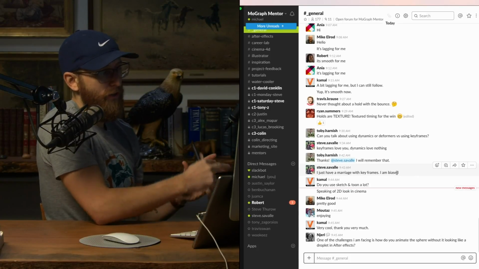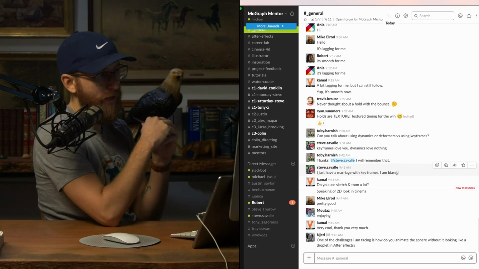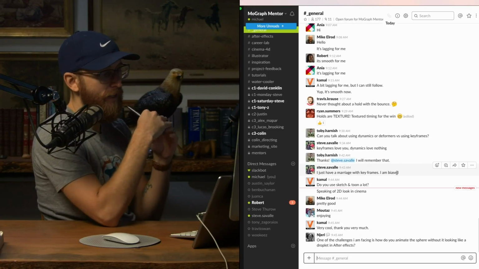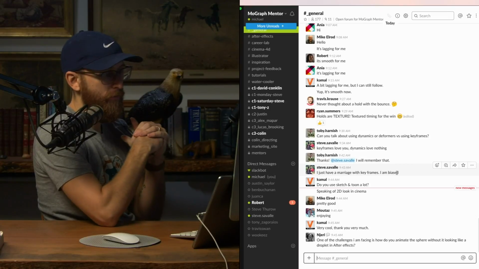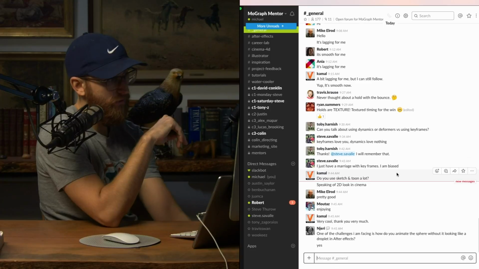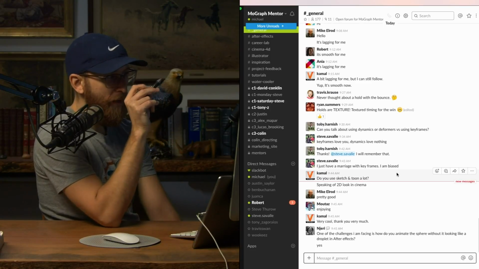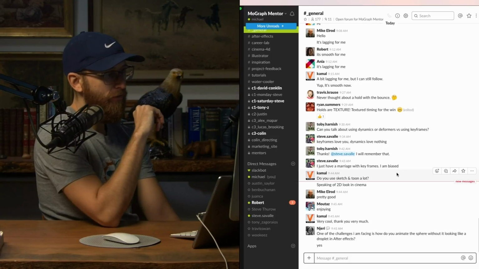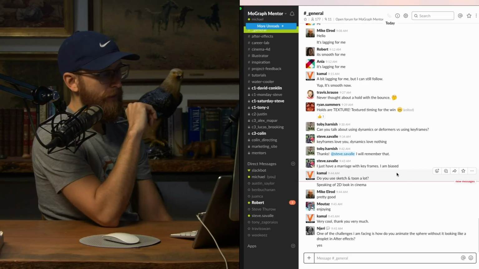Are you affecting the squash and the stretch by using the scale properties, like the Y and the X scale properties? And maybe that's something we can discuss. Changing the X and the Y, it's looking like a droplet. I assume you mean it just is not looking rounded enough on the edges for you.